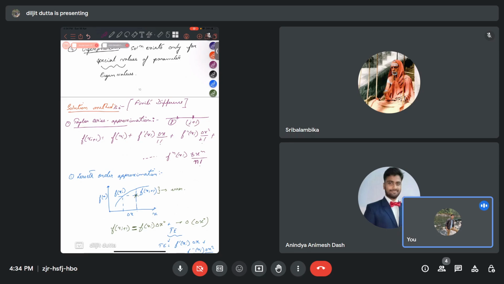To get the values at the point I plus 1, which is separated by, suppose, delta x, or delta h, or it may be in any direction. We are taking only the x direction. In that case, the function value at I plus 1 can be approximated by Taylor series. It is given as f(xi plus 1) is equal to f(xi) plus f dash (xi) into delta x by 1 factorial plus f double dash (xi) into delta x square by 2 factorial, up to n terms: f^n(xi) into delta x to the power n by n factorial.